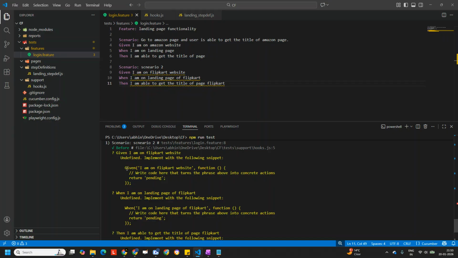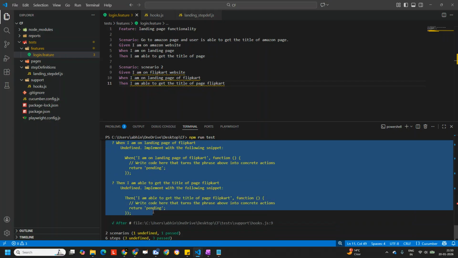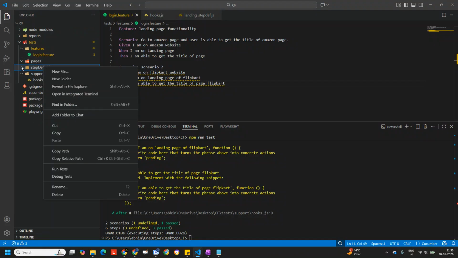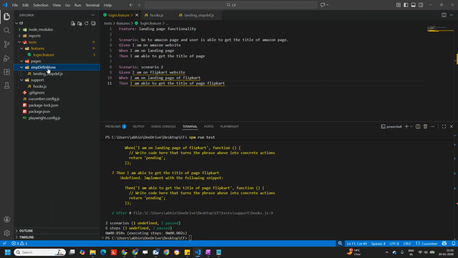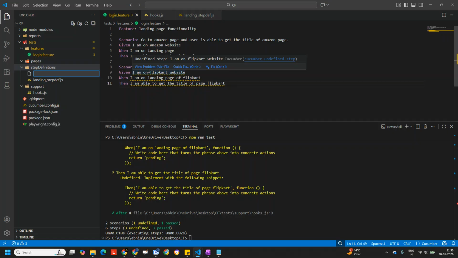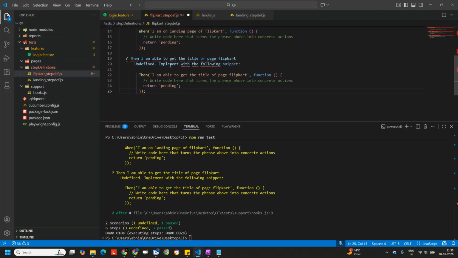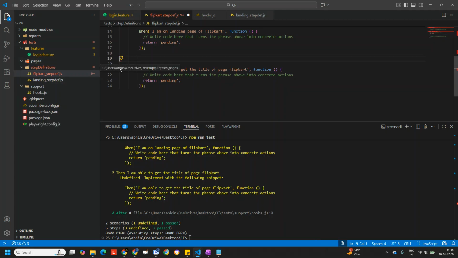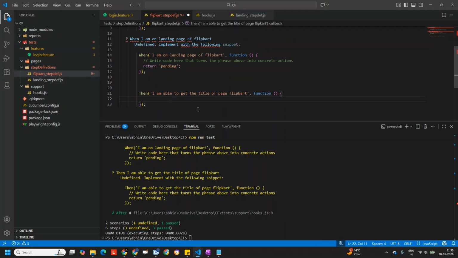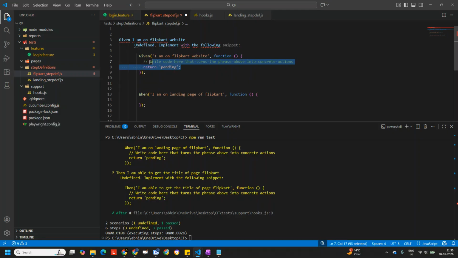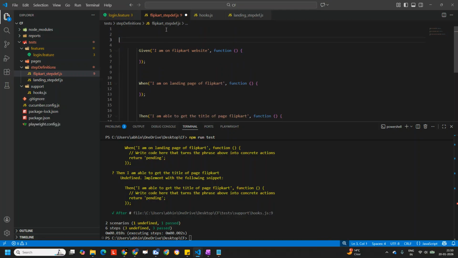So I have got the skeleton over here, and how to create the step definition file. Again, I am reiterating, copy it out, go to step definition. Step definition file is for, let's say, Amazon. I am going to create, for Flipkart, underscore step def.js. And you just copy paste, remove all the unnecessary things that are not required, and write your own code in a proper manner, right? And since you are making use of given, when, then, you need to import them as well.